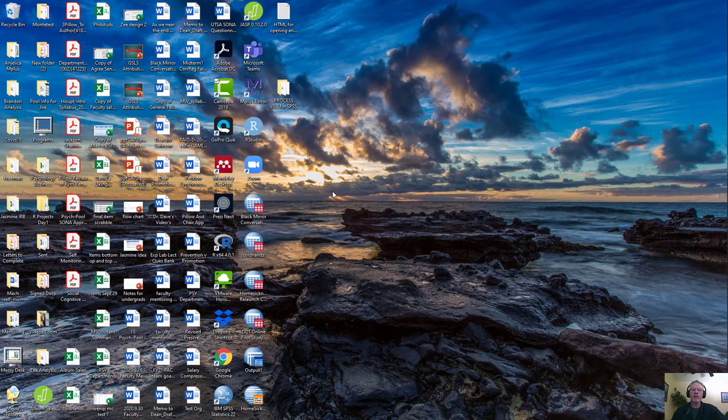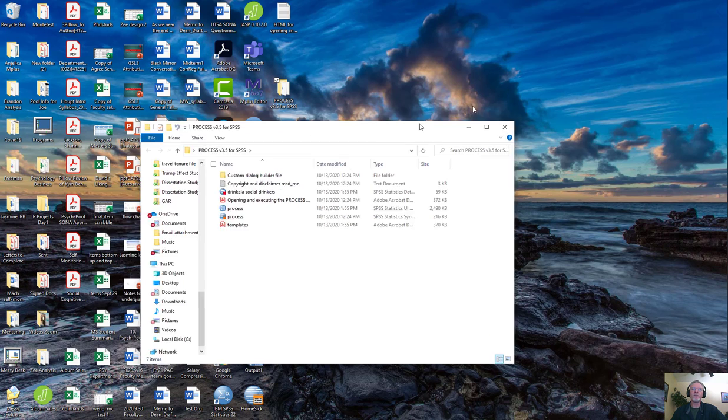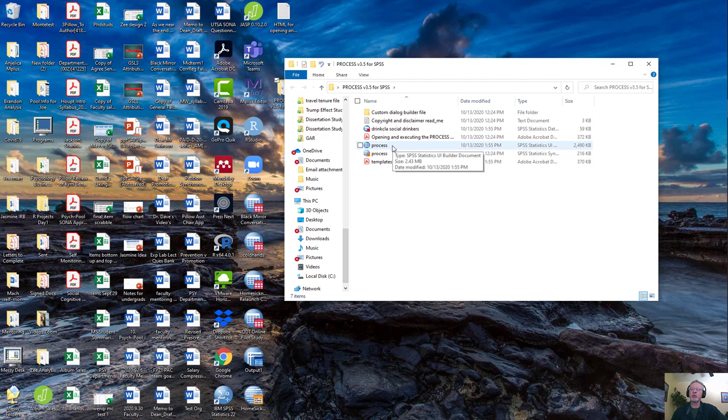First of all, get your files together that you're going to want to use remotely or on the virtual desktop, because that's what the MyApps is going to lead you to, a virtual desktop. Get them located together in a file. Most importantly, you need to have this little blue PROCESS file, process.spd, the blue one. And then you'll need a data set too. So I have another SPSS data set here. Okay, so you have those.